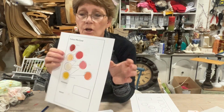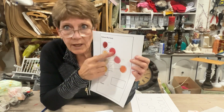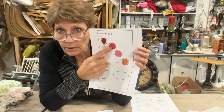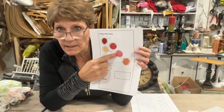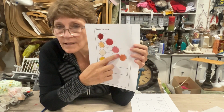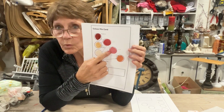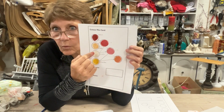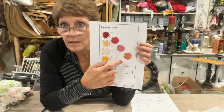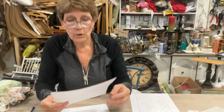So, when we started with the Marquee and the Cake Batter, we end up with this kind of color. Taking this color and adding a little bit of Crinoline, we get to here. We then add a little bit of Queen Bee, and it took it a little more orangey. So you can see that we've got those rough formulas. This one is 1-to-1 here. This one is this mix 1-to-1. And then this mix, 1-to-1 with Queen Bee, takes us to that. So we can roughly replicate all of those colors.